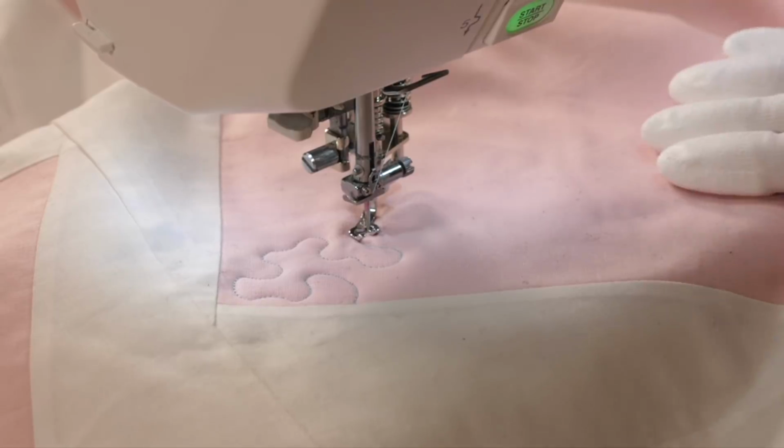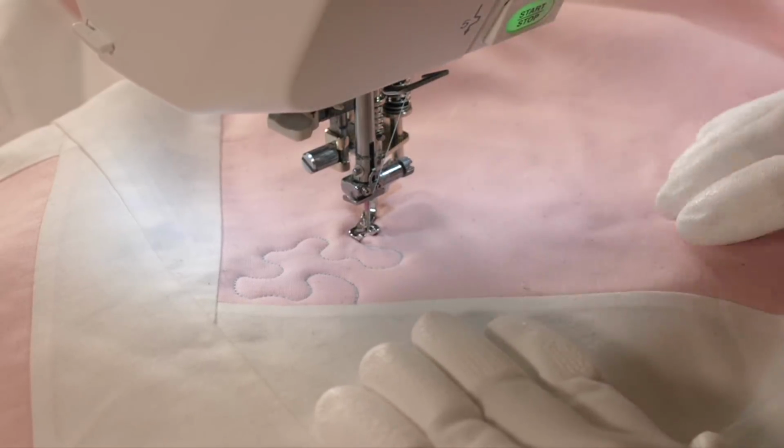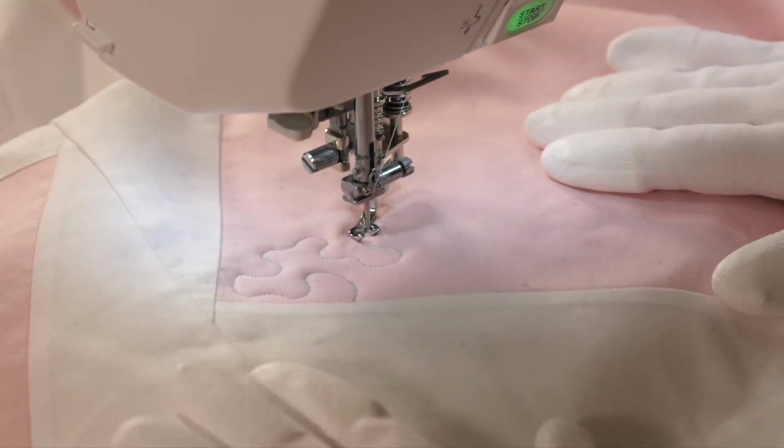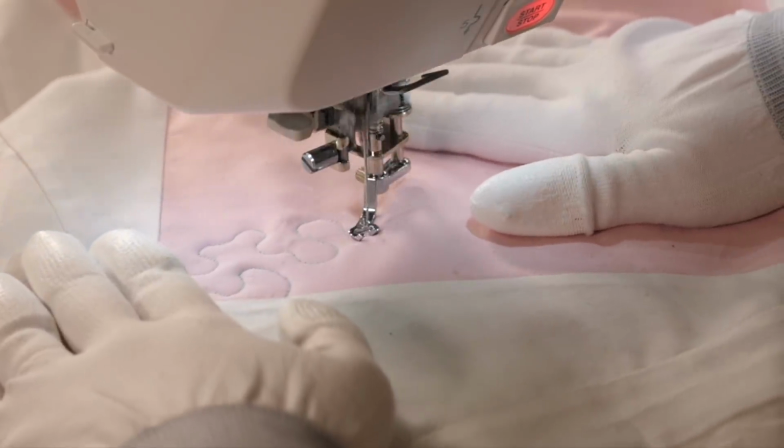Now let me tell you what not to worry about right now. I'm not worrying that my stitches are all the same length. I'm not even worrying if the line is perfectly smooth. I'm just getting comfortable with moving the quilt around. And so as I'm quilting, I'm moving the quilt in all different directions.